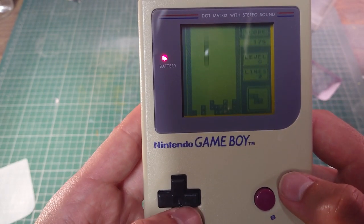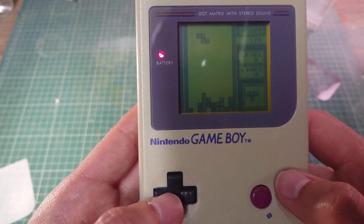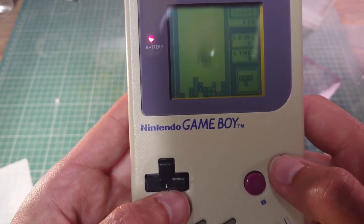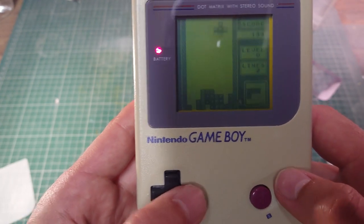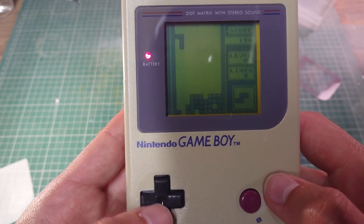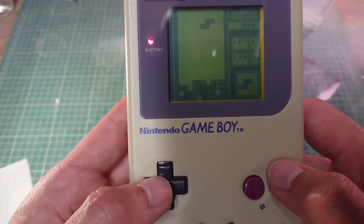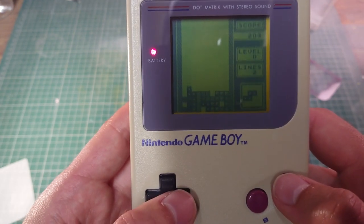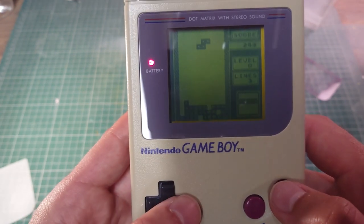He found it in the loft earlier this year, and he asked if he could have it, and I was like, oh yeah, of course, go ahead, just have it, play the games, you know, Tetris and that, he likes all the classic games. And then we realised that the buttons didn't work, so I said I'd fix it for him, and here it is, all restored.